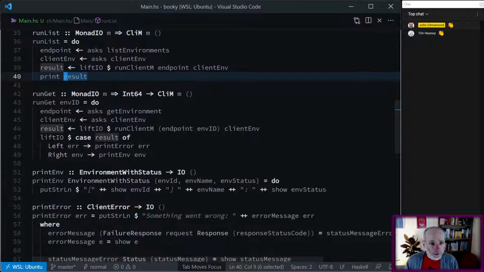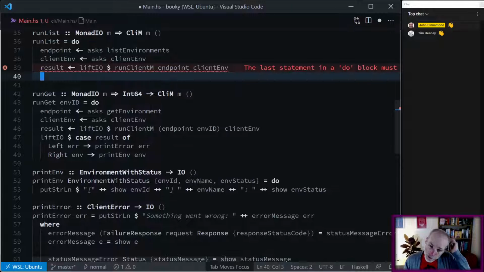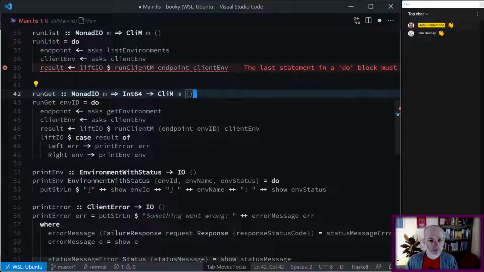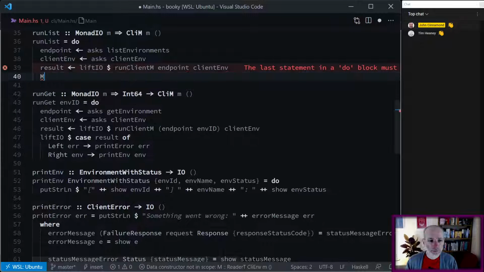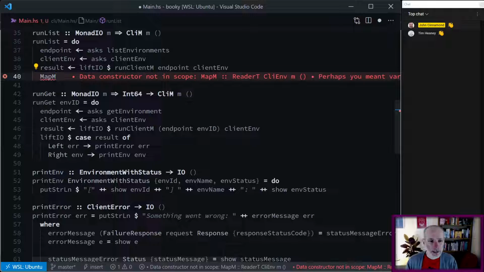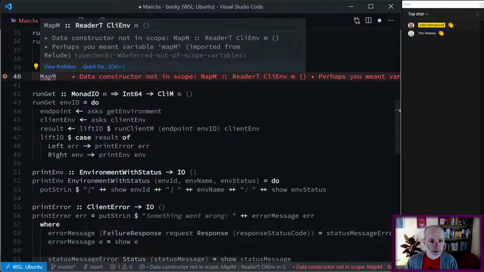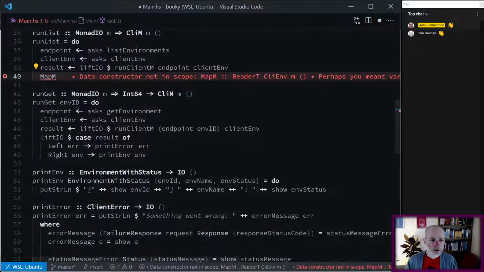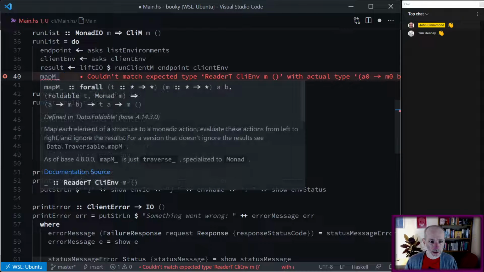So if we run list, we have a result which is a list of environment with statuses, I think. So we should be able to say something like, oops, mapM, lowercase map, underscore, because we don't want the result, underscore, and the type of mapM should be a function in the list.